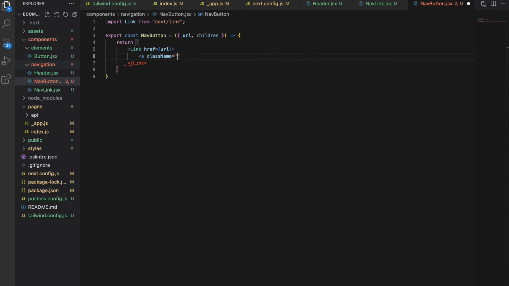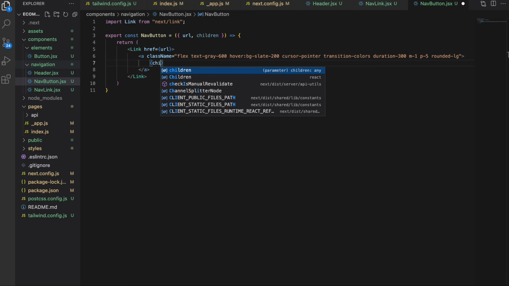So class name styling also would be almost the same. So flex, text, gray 600, hover, background slate 200, cursor is pointer, transition colors, duration 300, margin would be only 1, and padding would be 5, also rounded large.